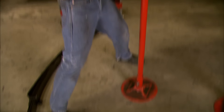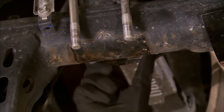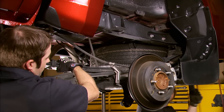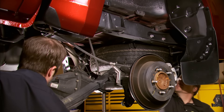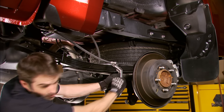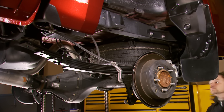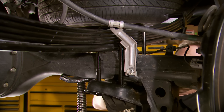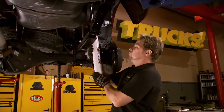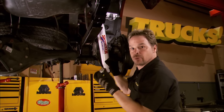With the front all buttoned up, it's time to elevate the back. That starts by supporting the rear axle and removing the rear U-bolts. Next are the rear shocks. With everything disconnected, you can remove the front eye bolt and disconnect the other end at the shackle. The new soft-ride leaf spring packs are relatively easy to install — the heavy lifting was definitely on the front suspension, which is typical on a four-wheel drive lift with independent suspension. These Skyjacker Nitro 8000 shocks don't come with the kit but are available wherever you can get Skyjacker parts. Since this truck is so new, it's safe to use the original mounting hardware.